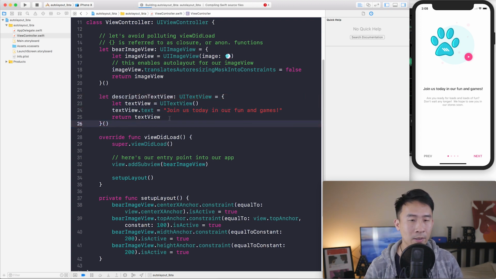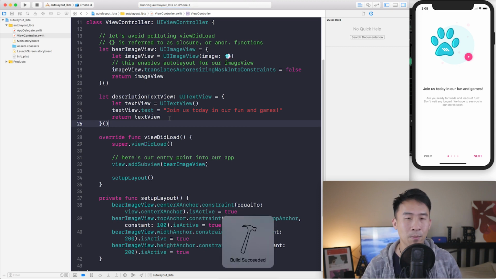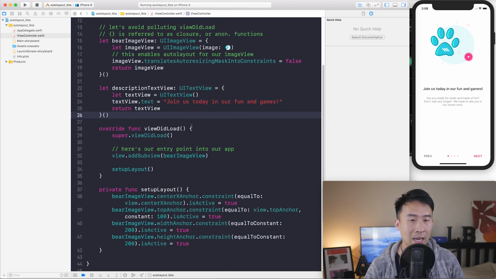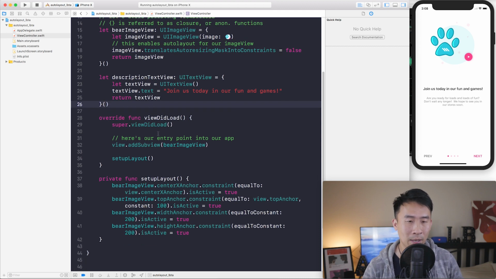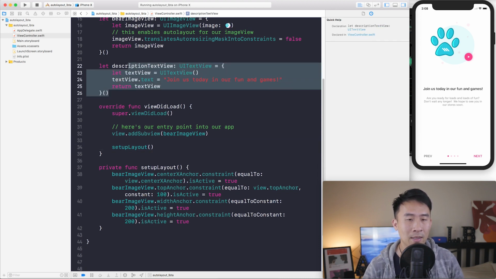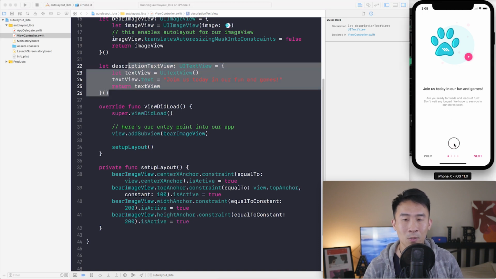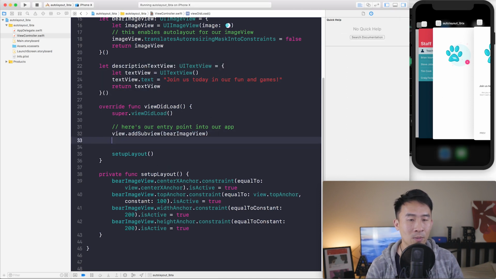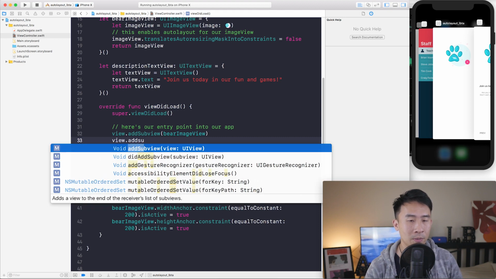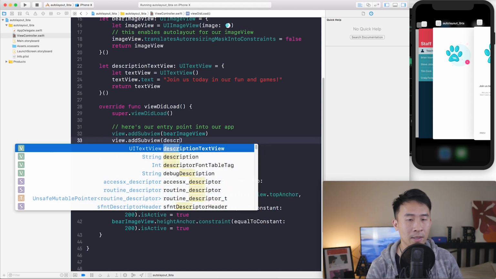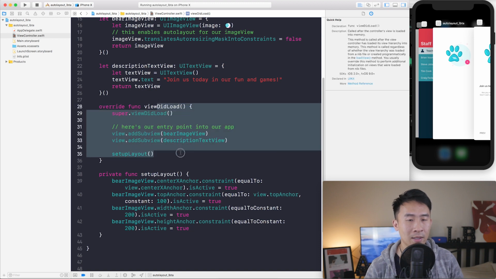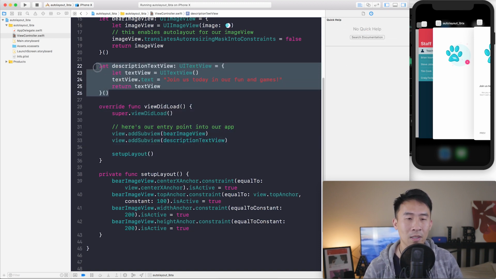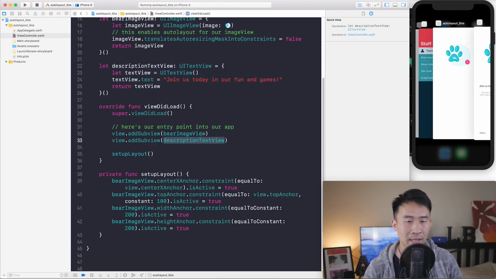So if I build my code, everything should be okay. You can hit Command B to build your code without running it. That way you can make sure that the errors go away and your code compiles fine. So if I want to place this description text view into my application, let me slide this up into this area down here. I will need to first add it into my view controller's view. So add subview of the description text view. And when you're inside of this view that loads scope, you have access to all of these view controller properties up here. So that's how this is able to compile.